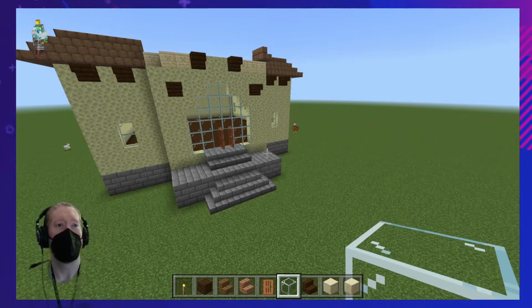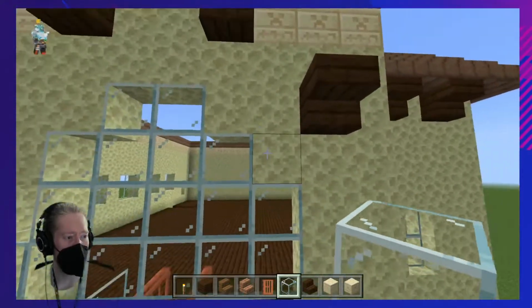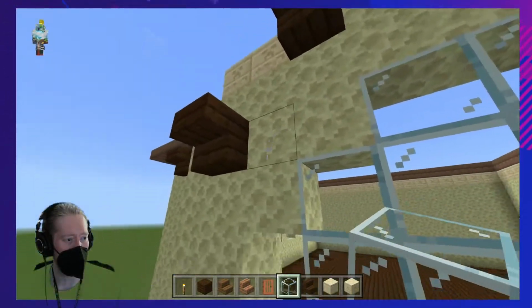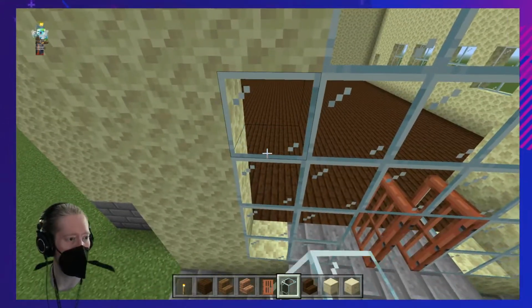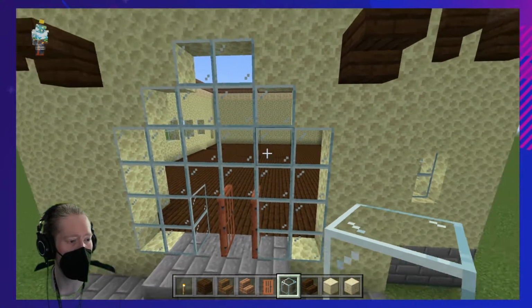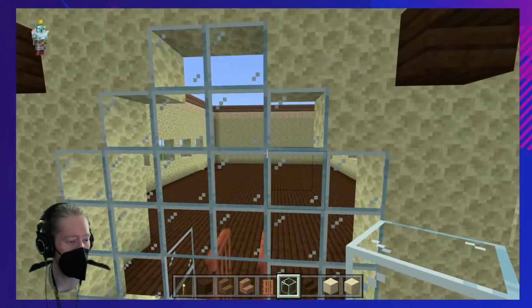Okay. I think what I can do is maybe add something to the outside and this part to make this glass look a little more dimensional, as we'll say. But how are we gonna do that?